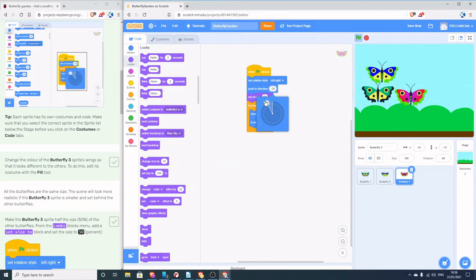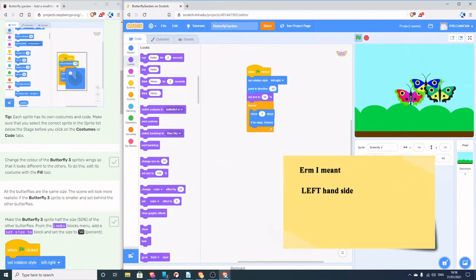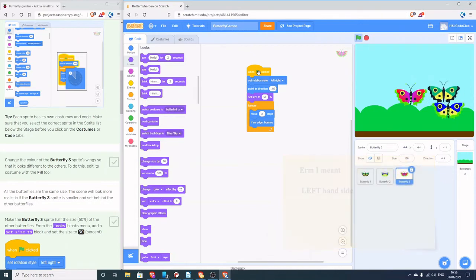So it's going to come in when it starts off. It's going to go up to the right hand side. Press that. Let's test that as we go along. After every little change you make, it's a good idea to test things out. So that's our little butterfly moving up to the left. Let's make it go a little bit faster, shall we? Let's make it go at 3.